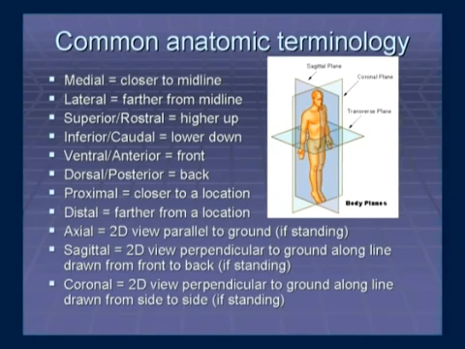The last three terms, axial, sagittal, and coronal, there's actually a picture here that helps explain what they are. These are relevant when you're looking at imaging of the body. So the axial plane is this transverse plane here. It's a plane that's basically parallel to the ground. So if you're getting something like a CAT scan, it's usually an axial plane. The sagittal plane is a plane that's perpendicular to the ground when you're standing. It's one that's along the axis from front to back. So these are sagittal planes of my body. A coronal plane is that rotated 90 degrees, again perpendicular to the ground. These are coronal planes of my body.